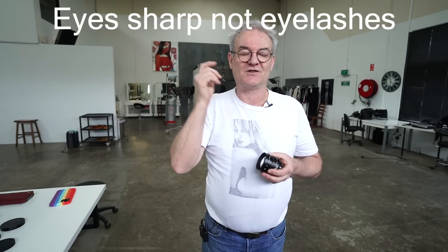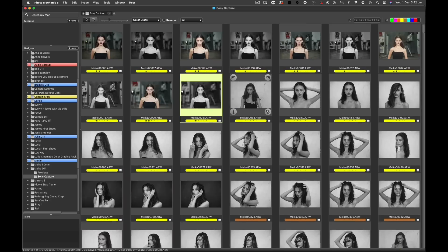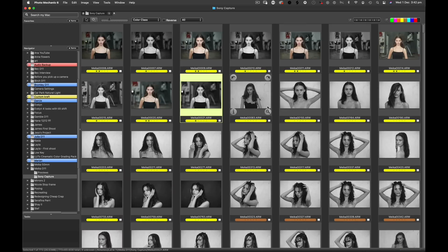This 7Artisans lens was given to me to play with, and I thought a $200-400 lens at f0.95 was really going to fall short — but I was so surprised it didn't. I found it a little harder to focus, but that's because at 0.95 the depth of field is like a millimeter. When I zoomed into the images I realized I was razor sharp — it just looks like the eyebrows are soft, which of course they're going to be at 0.95 if the eyelashes are sharp. After filming this, I was so impressed Mika and I quickly did an extra play shoot while we were waiting for her mum to pick her up.